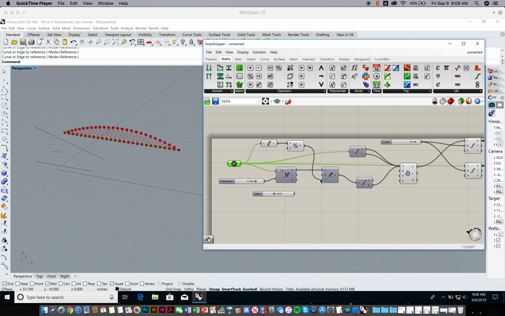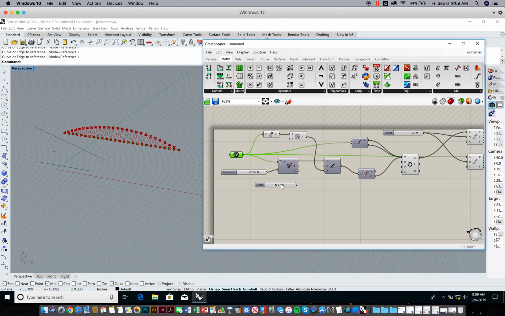Once you're done, I want you to make 3 different versions of trusses. You can make a line yourself, or you could even try a curve. Wow, that'd be really crazy. But what I want you to do is build a line, reference it here, and then adjust some of the parameters. Maybe it's the shape, maybe it's the depth. You can always leave this plugged in and change the depth, or maybe it has to do with the density. I don't want a silly looking truss like this. You want more componentry. Look at that, isn't that beautiful?